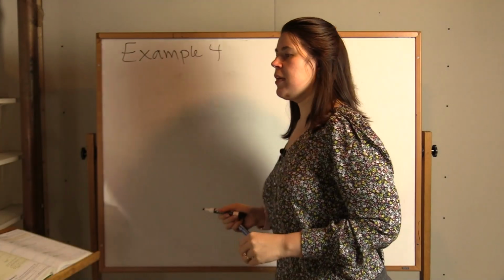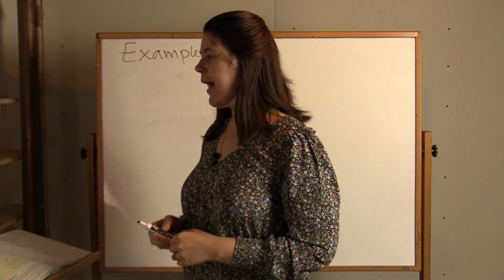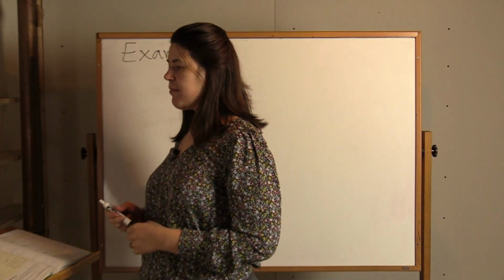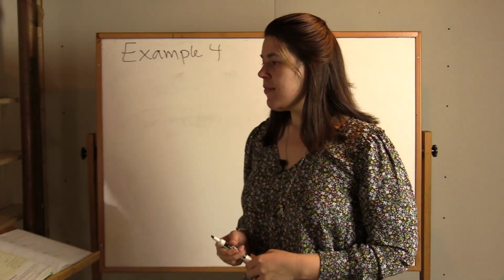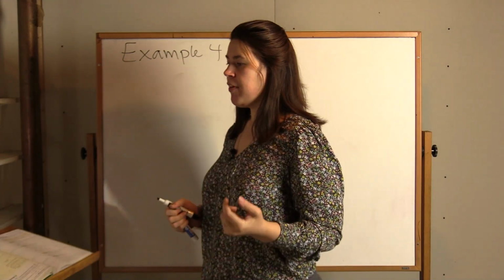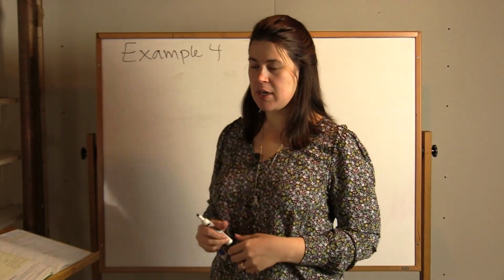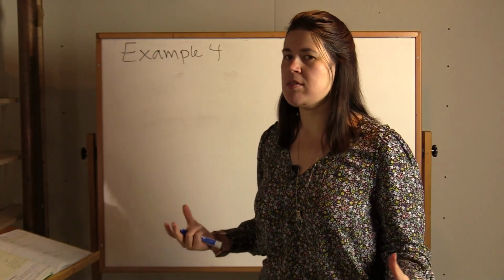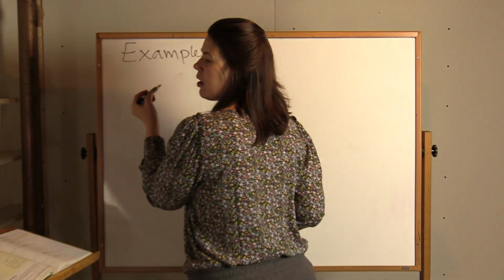All right, if a binomial contains 2 squares being added, it is considered a prime polynomial and can no longer be factored. When factoring, if you find your binomial can further factor, continue factoring. So let's work through this problem, and then we'll talk about what this phrase is really telling us.